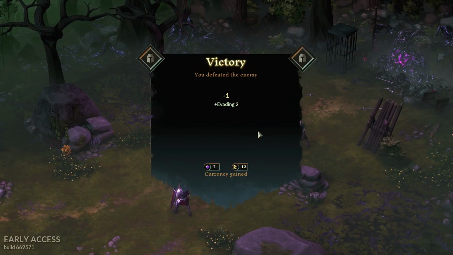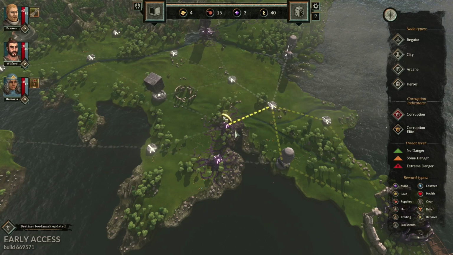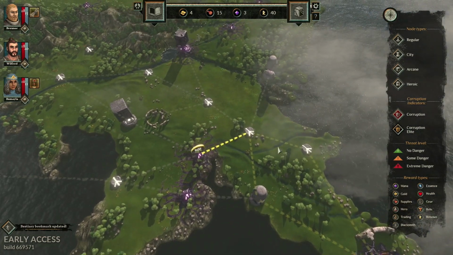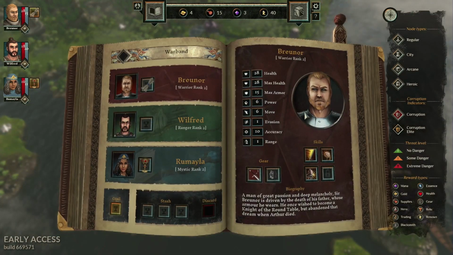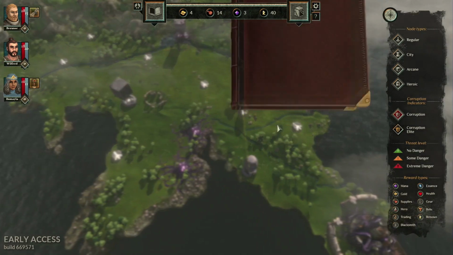But we did it. We absolutely did it. You defeated the enemy. And we didn't get experience. For some reason, I thought we were going to get experience. Soon enough. Soon enough. So, regular node, only one choice.